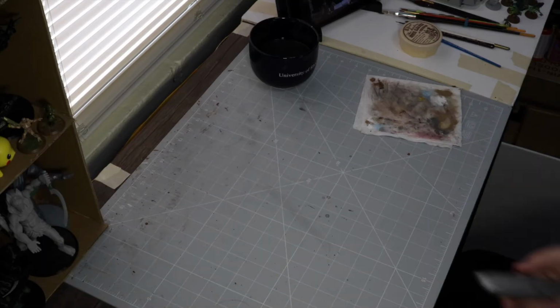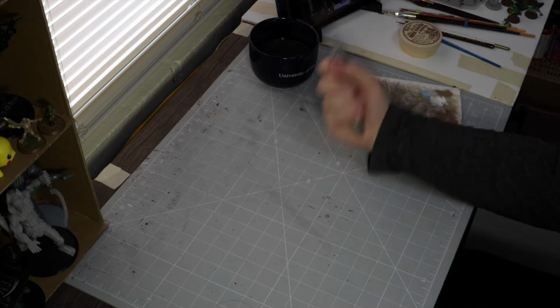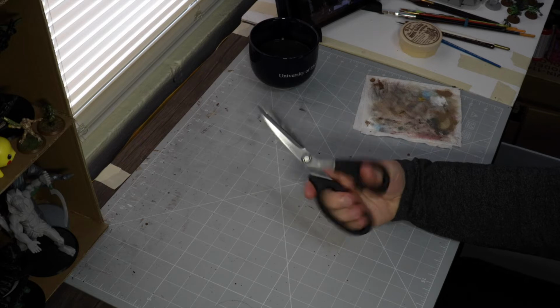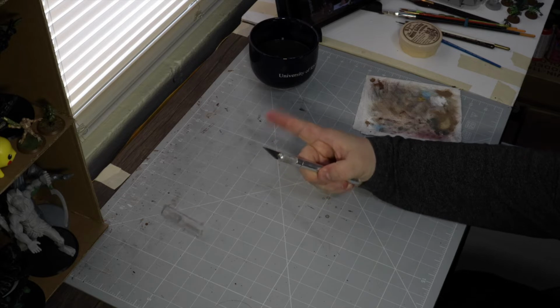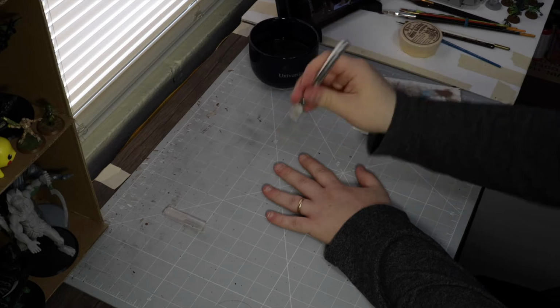The next B is blades. Once you have your materials, you're going to need something to cut it with. This can be a tool you may already have lying around the house, like a box cutter. If you're using thinner cardboard, you can use a pair of scissors. I got this kind of heavy-duty pair that I like to use. Another really good tool is an X-Acto knife, which is especially good for precise cuts. If you're bored, you can play the finger game. Just kidding, do not do that.